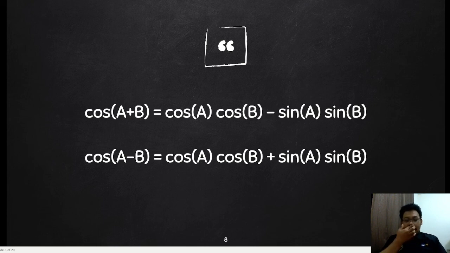Notice that. When you are using the sine formula, the sign will be the same: plus is plus, minus is minus. But for the cos it will be crossed. So when it is plus, we cross it to negative. When it is minus, it will be crossed to positive. So I hope you can take some tips like that.